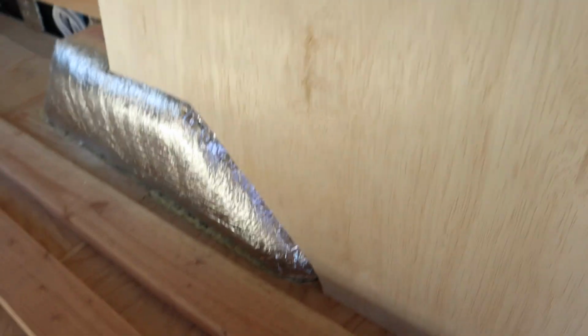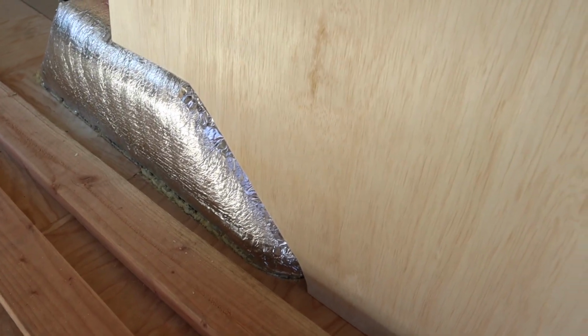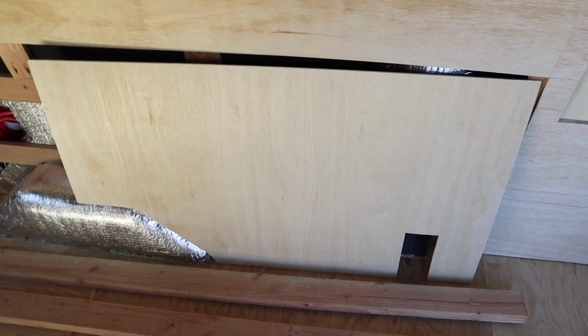on either side from the mistake, and it would have also messed up where my wheel cutout was. So basically, the piece that you saw me working on is trash. It's at the very least scrap. Maybe I can salvage some of it, but can't use it right here. So I had to use my other piece that I was planning on using for this section back here for here. And I actually remade this one pretty fast.